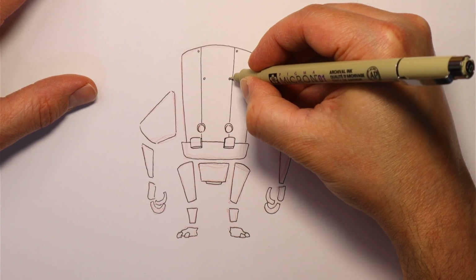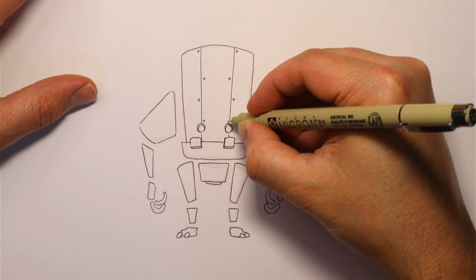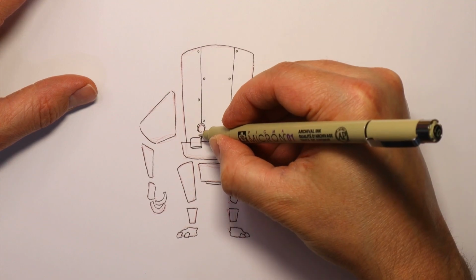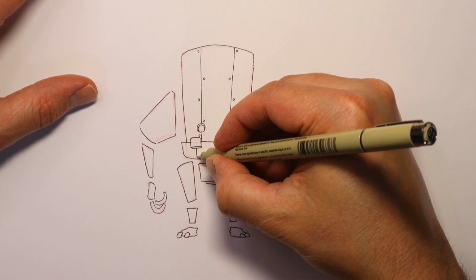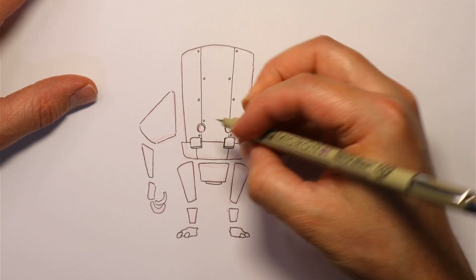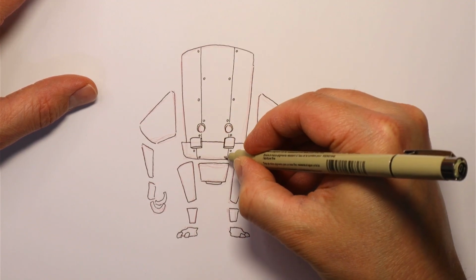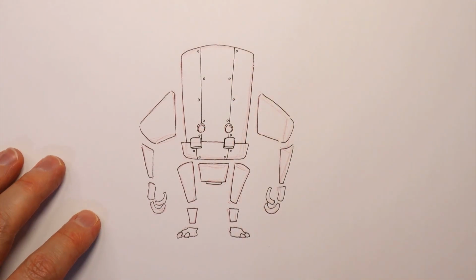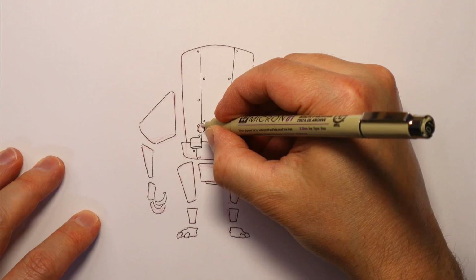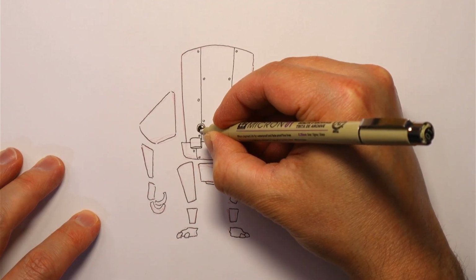I find that time invested in this is usually fairly rewarding, because very quickly you can start to see, oh, this is made of metal, and in this case, it's not made of metal because of the colors we've used, because of any texture, but simply because our brains understand that lines such as these with little circles on the sides imply sheets of metal and bolts. And there's a lot of simple things like this that our human brains pick up on, things that we see in our daily life that resonate with us.